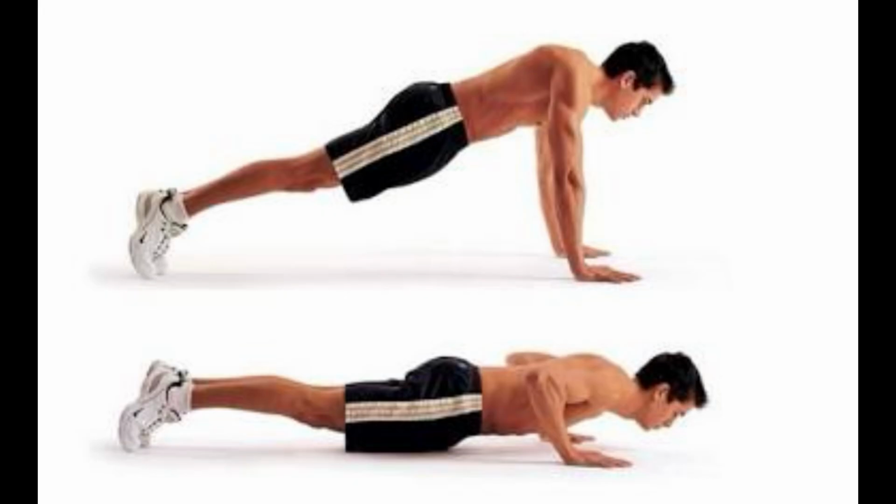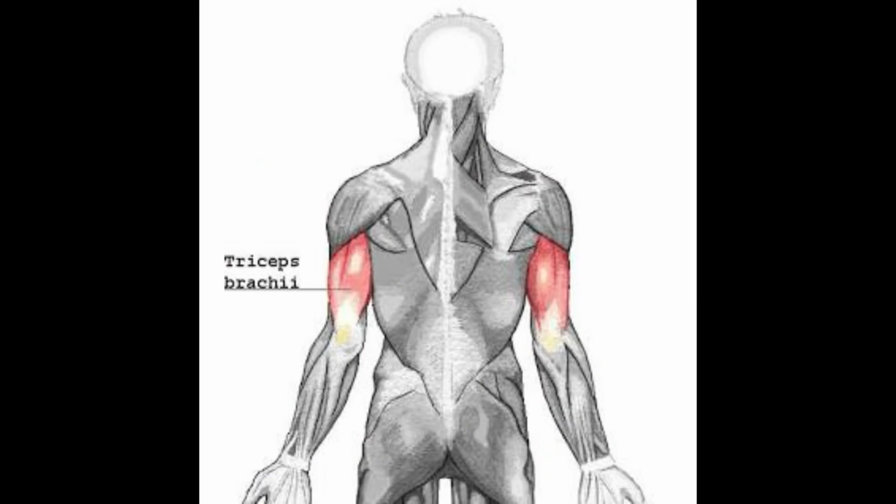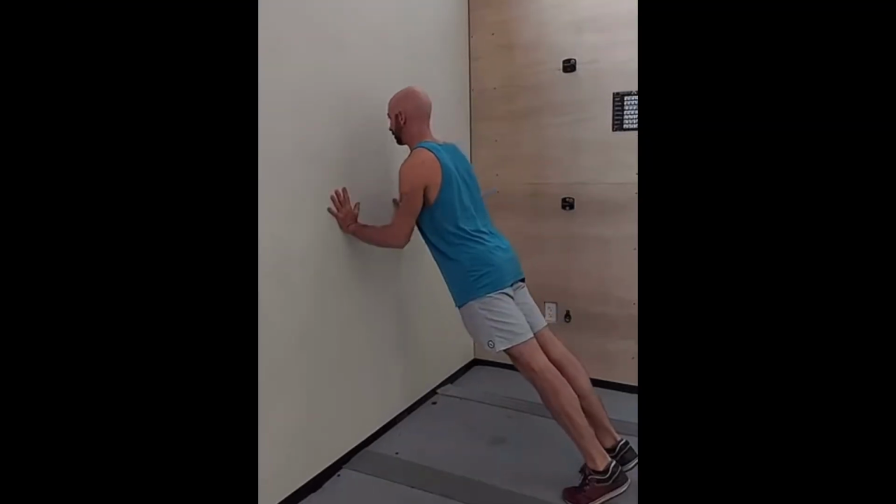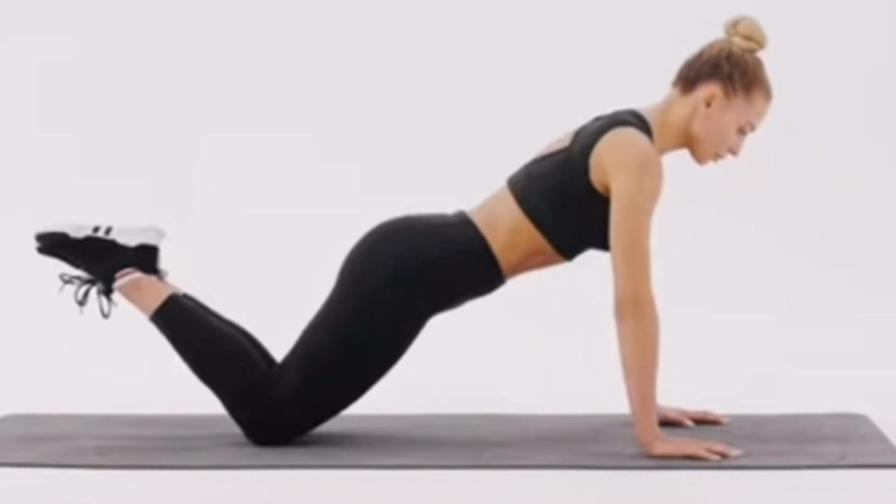The most basic exercise of them all, and the most effective in my opinion, will be the push-up. The push-up primarily works the chest, shoulders, and triceps. And if you can't do a push-up, which is totally fine by the way, you can start with a wall push-up, then build to a knee push-up, then build to a push-up negative, then to a push-up itself.